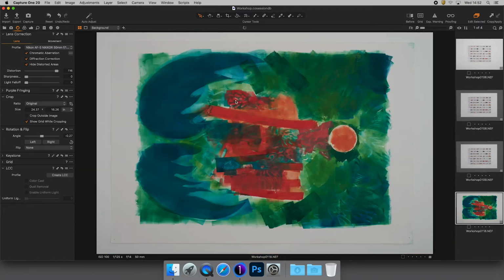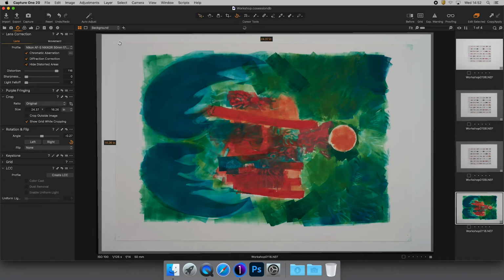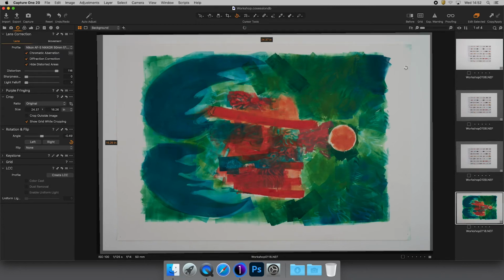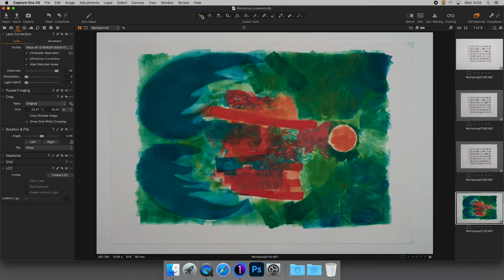Okay, so with this I'm just going to then straighten an edge, and just to bear in mind that this will crop the image slightly, but that's looking fine to me.